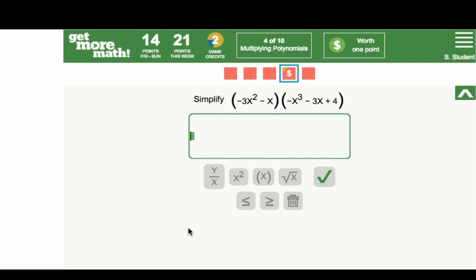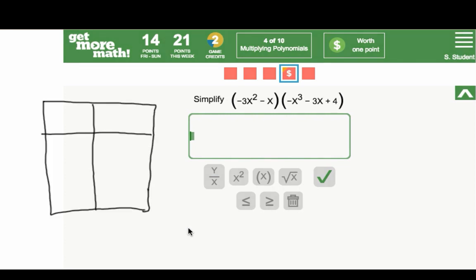So if you are one that's going to do the double distributing, this is really going to be no different. So I'm not even going to show the double distributing problem. But if you are a double distributor, go ahead and try it. See if you get what I get when I get done with the box method. But I'm going to go ahead and do the box method here because, again, I want to show you something that happens. So drawing my box, and since this is a binomial times a trinomial, I need it to be a 3 by 2 box.